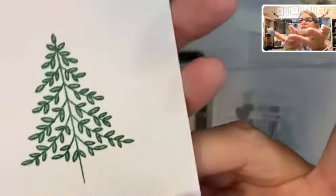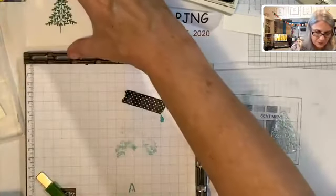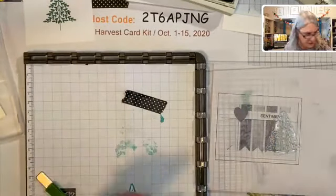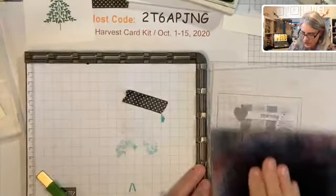And pull this up for you to see. I got it right in there. I love the Stamparatus for that. Okay, I would have never been able to do that if I freehanded it. Okay, let me clean this off because I'm going to use the Stamparatus for my sentiment also.